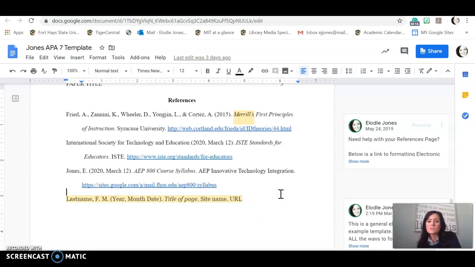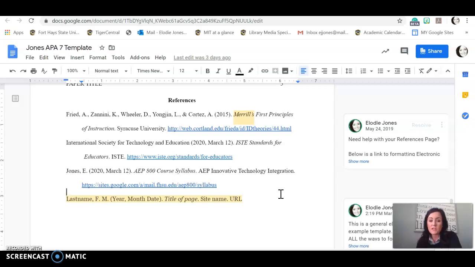So again, please use this template, make a copy of it, and use it as you type up your first paper for the second discussion board this go around. If you need help, please let me know. You're going to see me get in and make comments and changes to your document, so make sure it's set to can comment. If I can't get in and leave comments, I'm going to put a 0 in until you change that so I can actually make comments. So make sure your document is open to can comment.